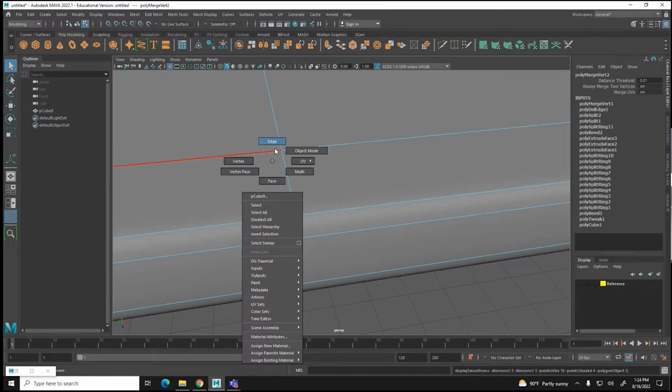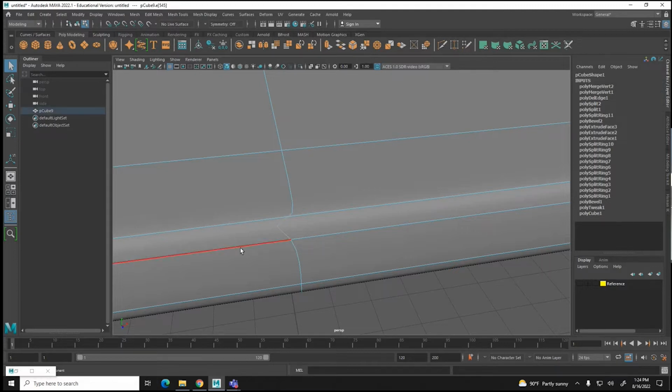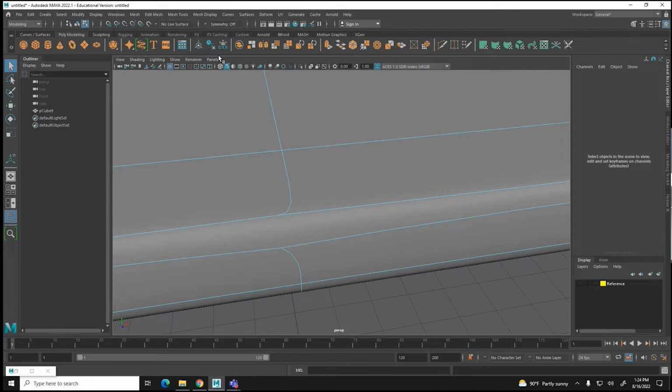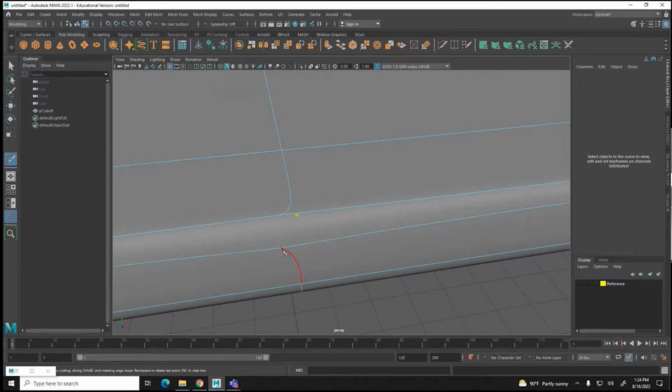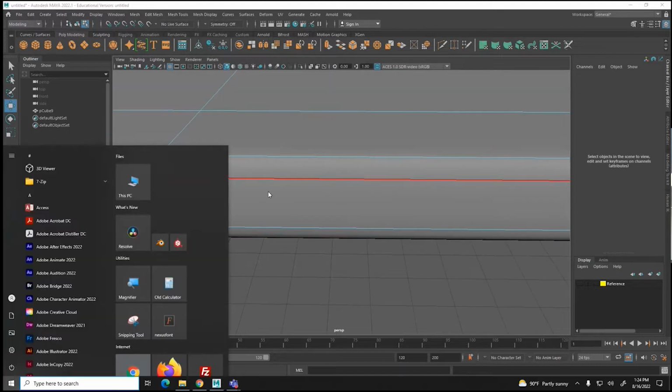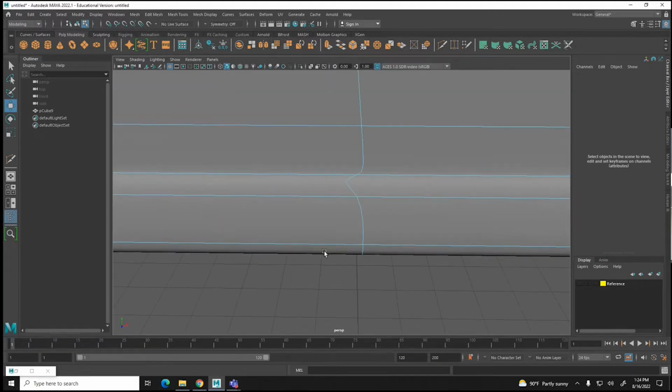Or we simply select it, delete it, and rebuild it. Still giving me trouble, oh, come on now.